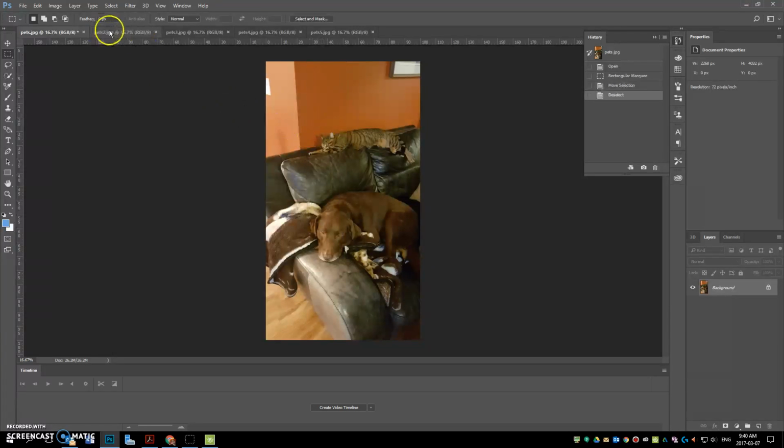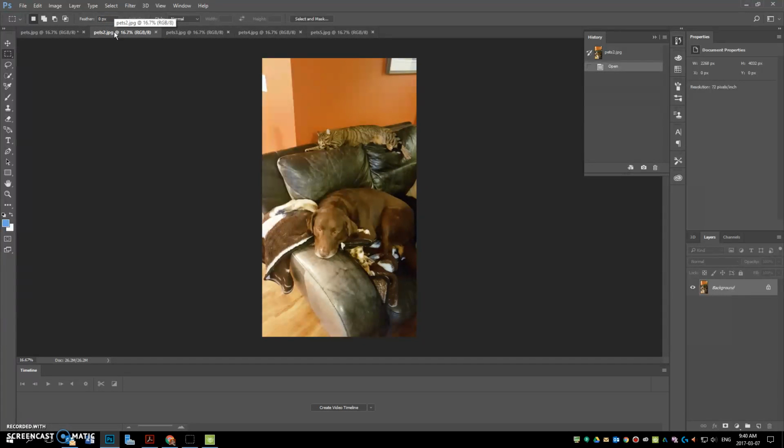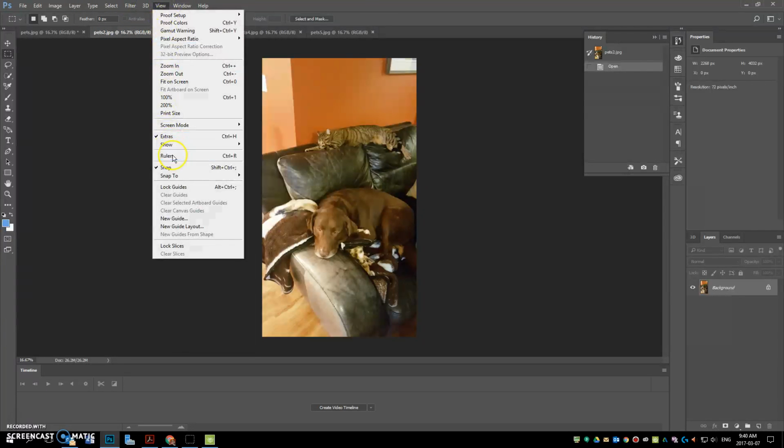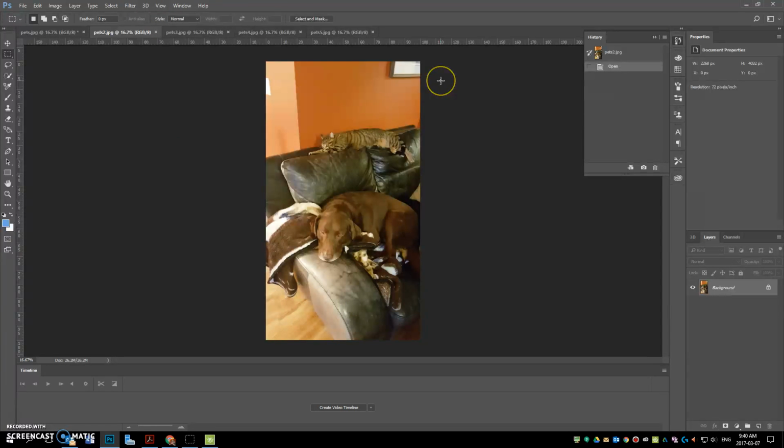So what I'll do is I'll go to pets number 2, right? So in your case, it would be your F8. And again, I'll just go View, Rulers, and it should already be at percent. And I want to highlight from 20% to 40%.